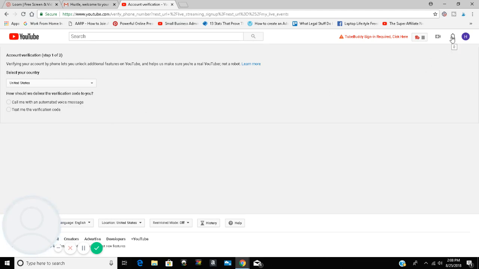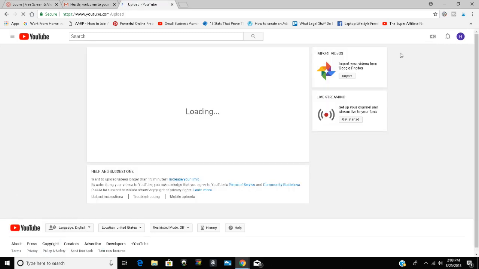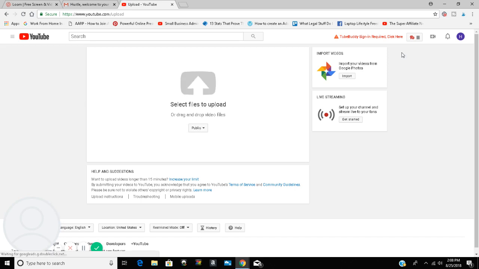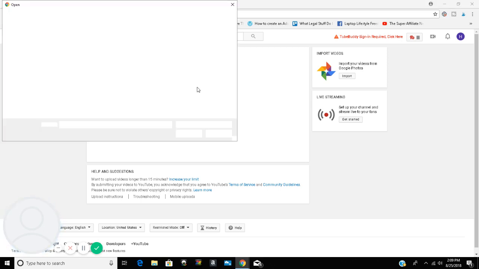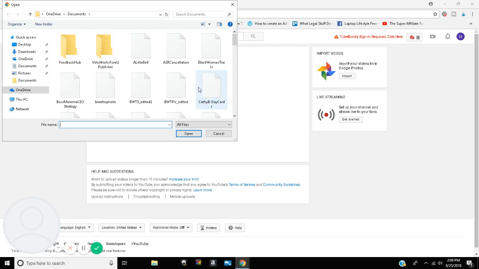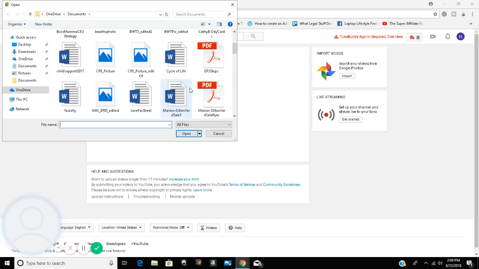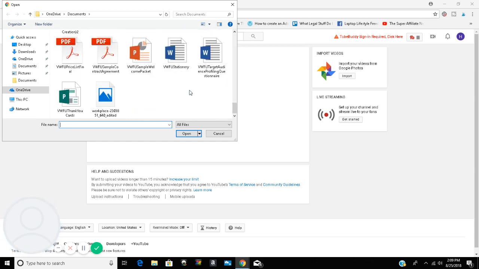And it's very easy. And right here where it has the little camera icon, where it says upload a video, now, if you have saved the video to your computer, okay, all you have to do is click on this, and then wherever the video is, you just find the video in your files, click on it, click open, and it'll upload.